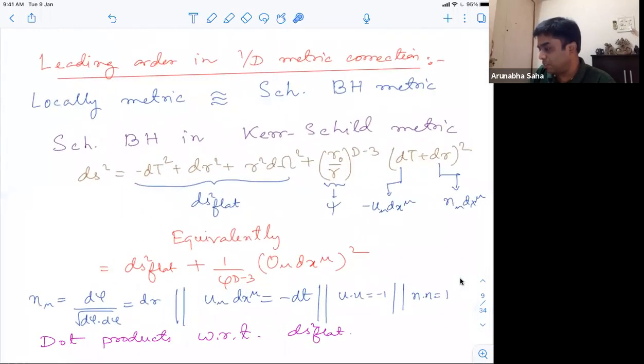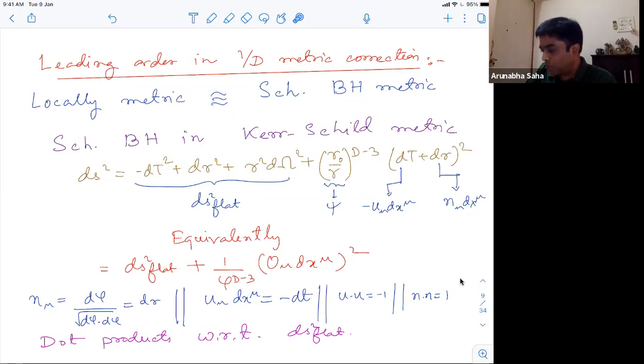This particular coordinate system is called the Schwarzschild coordinate system, in which the metric of the black hole can be expressed in a nice manner, where it can be written as a flat space-time part plus the part which captures all the warping away from the flat space. Now this can be written in a bit more coherent way, in this way. These two lines capture the same information. I have not done anything new, provided you make this redefinition that you call R by R naught as psi, T as minus unity x, and so on.